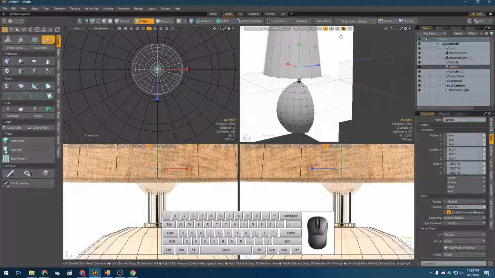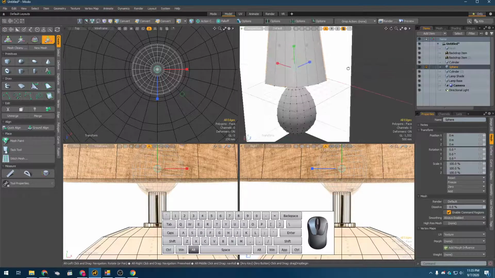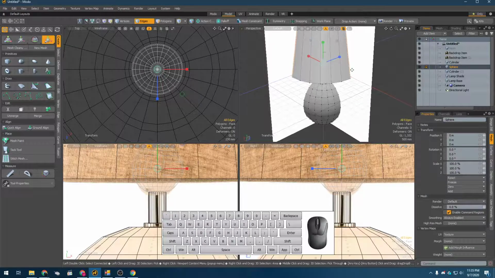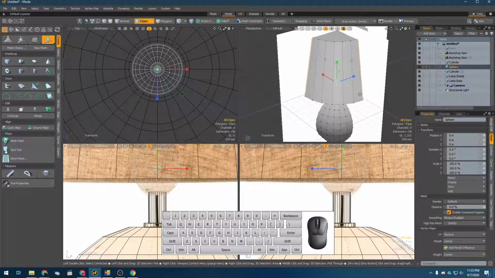I can definitely go in and try to model the lamp socket, but you want to keep two things in mind. First of all, if you're not going to see it in the scene, you don't really need to model it unless there's some other functionality. Like I would want to model the center of this lampshade to have a hole, because I would assume that I would want light coming out from the top of it. The other thing is we're using these images as references, and so we don't have to match them perfectly. We can take some artistic liberties and just change it.